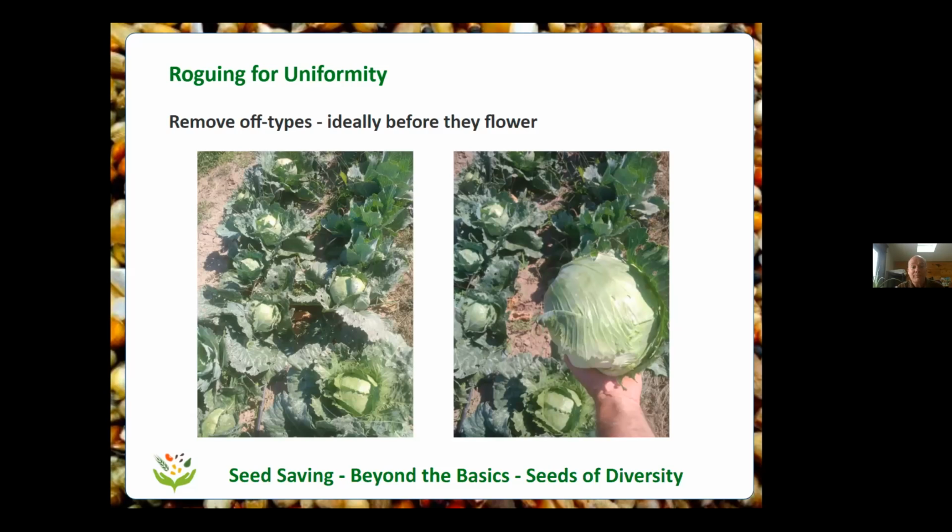The result of that is that I will not have that characteristic in my seed crop, that the next generation, when I plant the seeds, I shouldn't have introduced those flathead genes into that next generation. I've removed those flathead genes, and I should just have round-headed cabbages. It's a sort of a maintenance thing, but you'll wind up with much better quality seeds over time if you always look to remove anything that isn't what you want to be saving.